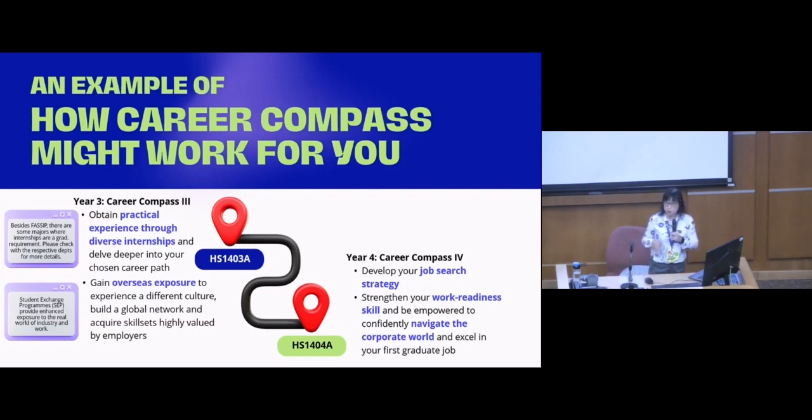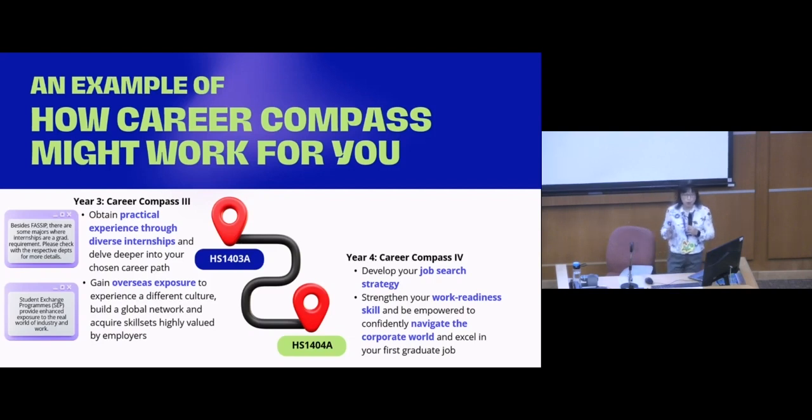And of course, some of you may also start going for exchange programs in your 3rd year as well. As such, you need to start to plan carefully, because you may not have the opportunity or the leisure to do both an internship and exchange at the same time. So some of these you may have to think beforehand and plan carefully so that you can have the best of both worlds.